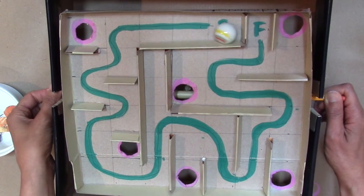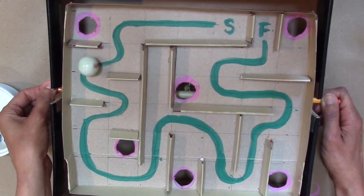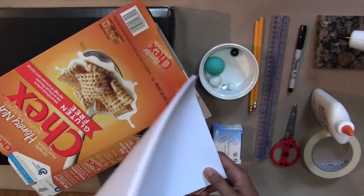In this video, I'll show you how to make your own marble maze with a hand-controlled tilting feature. The project uses mostly recycled materials, like a shoebox, a cereal box, and a cardboard tube.